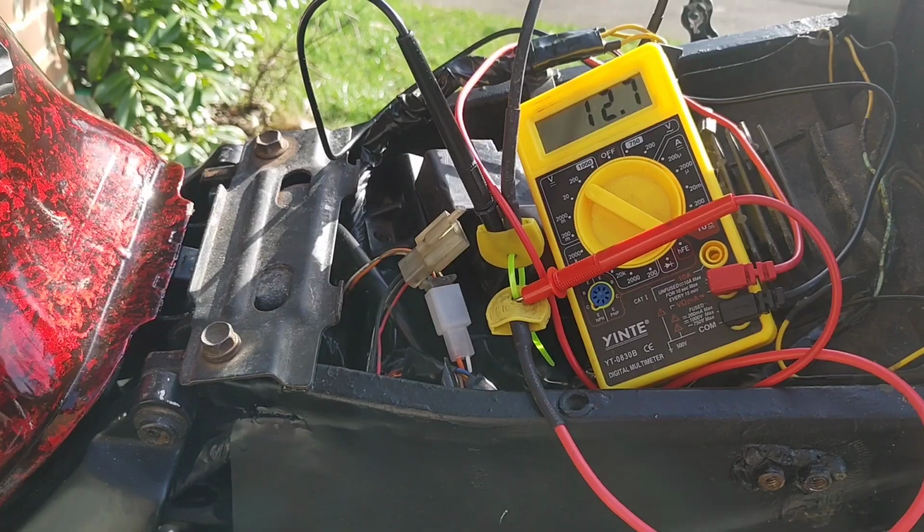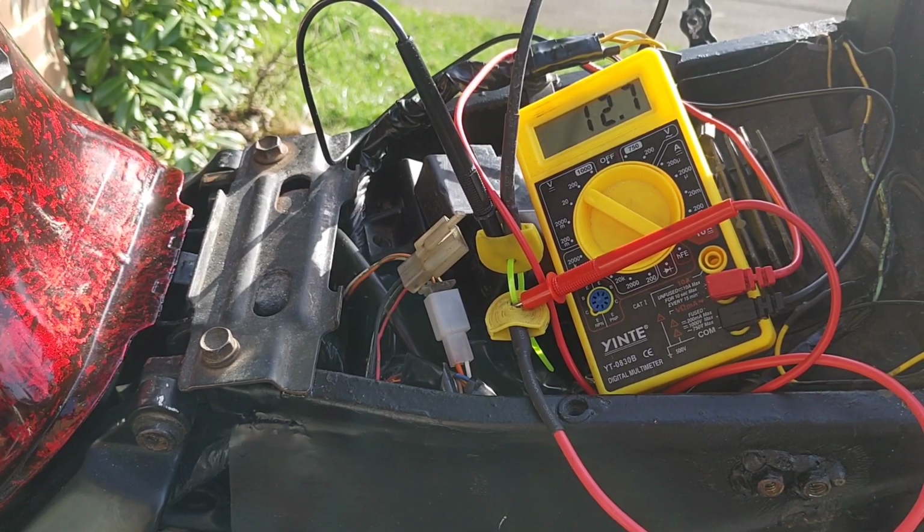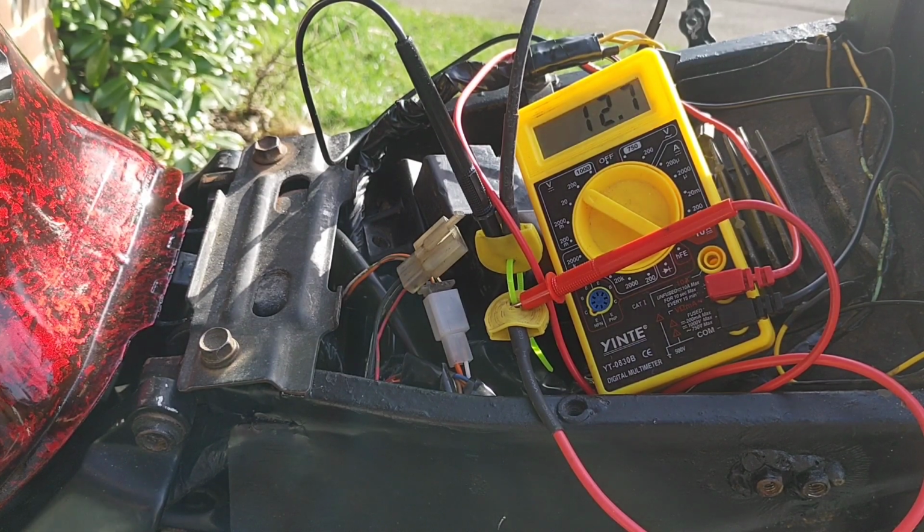Be right back. Alright, so that's you staring straight at my voltmeter, and let's see how we get on. So we go power on, lights off, power on. Bit of a flicker, but not a lot. Might give it a bit of choke.